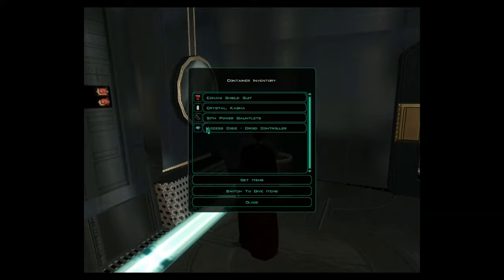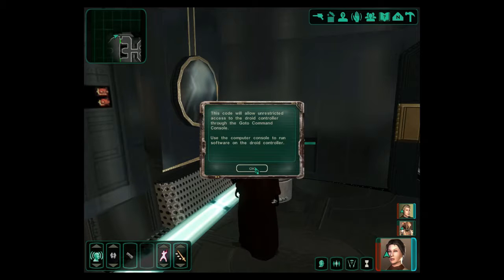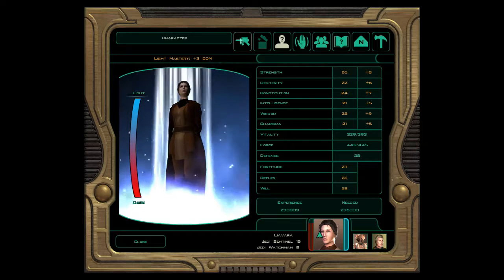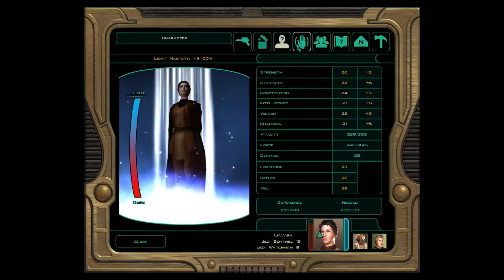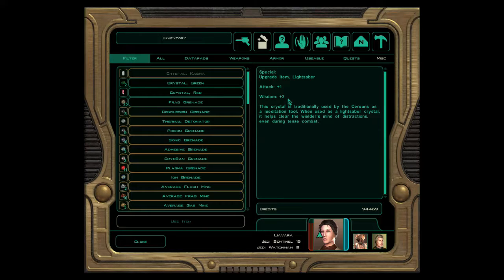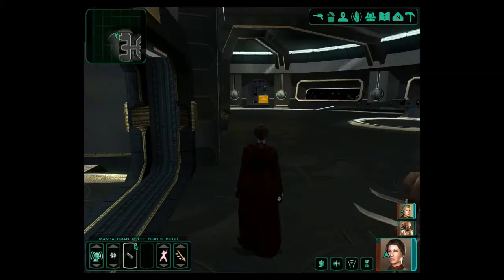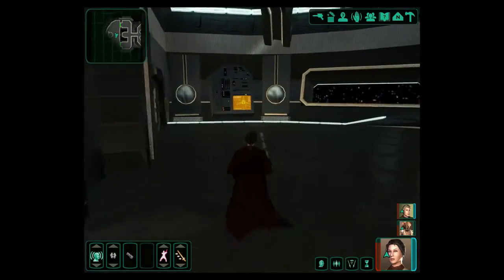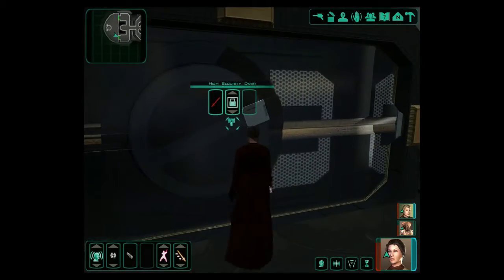But I didn't bash this. Some good stuff in there. You can control the droids, nice. I'm more interested in that crystal. It's probably not even a good one, but it's got 2 wisdom, that's cool. Not great, but something to consider. Probably can upgrade the Leovar crystal at this point too.